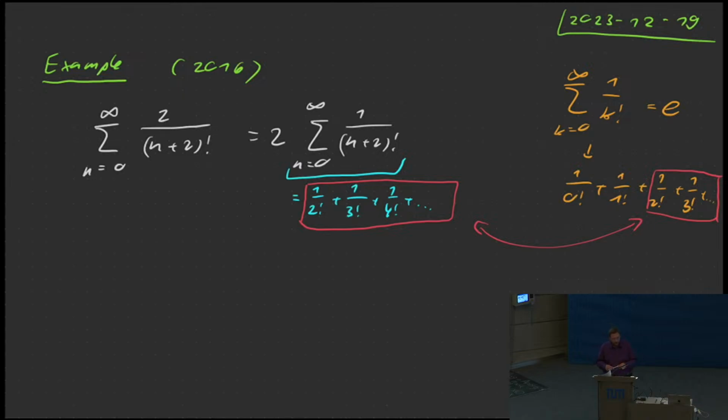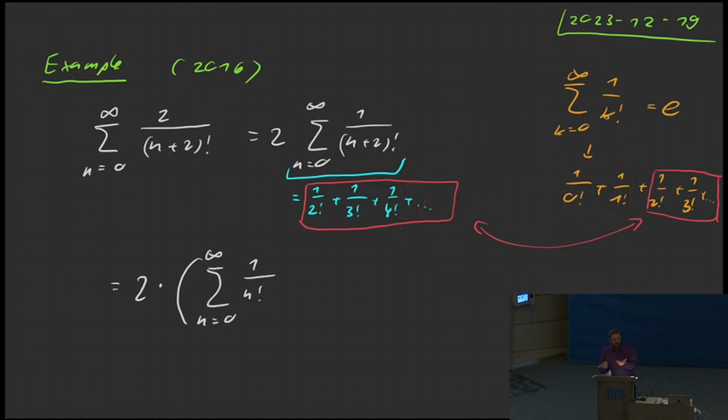Okay, so both are almost the same thing. The only difference is this blue sum here misses these two elements here. But of course we can easily correct that. We just replace that sum by 1 over n factorial. And now we have included these two elements, which are not included in the original sum.